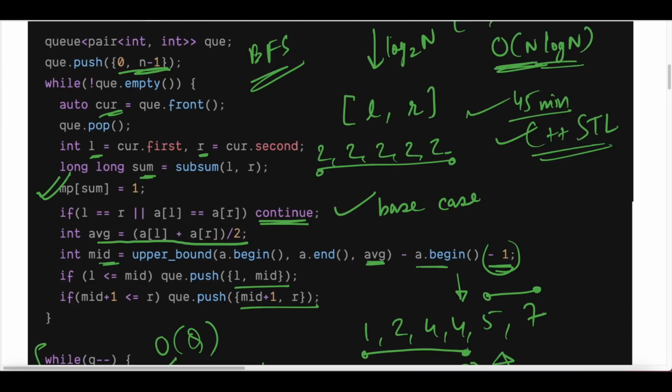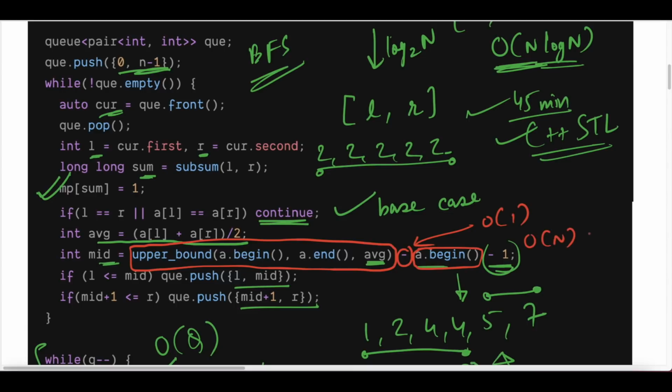And as an interviewer, I would really ask you about this minus operation over here, because right now this is order 1, like you are doing difference of 2 iterators of vectors. So this is the first iterator and a.begin is the next iterator, and doing a difference on this is order 1 for vectors, but order n in worst case for sets or maps, right? And this is again covered in our 45-minute video. Make sure to check that out. But as an interviewer, I would have definitely asked you the time complexity of this statement. In this case, it's still log n time because of the upper bound that you are doing, which is kind of binary search. And overall, this while loop becomes n log n as shown over here.